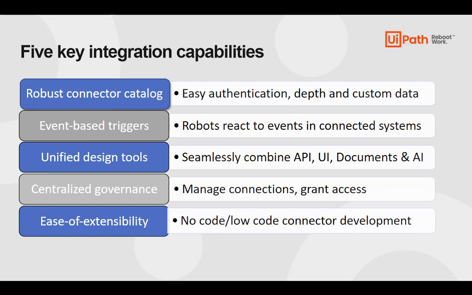Second, the depth of the connector. Can I execute all of the APIs, not just a few that are curated for me? Oftentimes, a limited surface area is made available with curated APIs, but you want the full functionality enabling you to automate more processes and not run into roadblocks because you can't access all the resources or methods at that application endpoint. And third, when considering connectors, does the connector bring my custom data into the workflow and into my automation process via a robust discovery service?